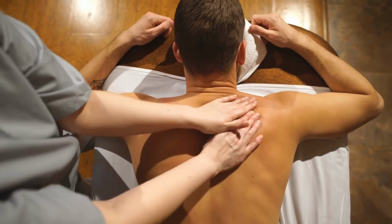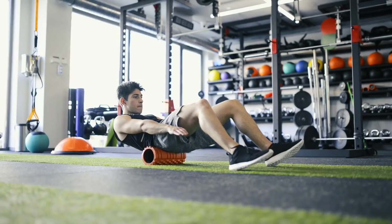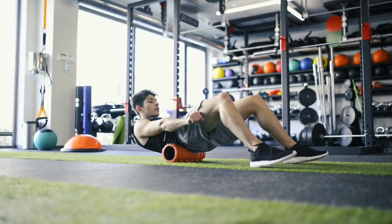So if we're trying to mobilize fat from the back to actually get to the liver to get utilized, we need to do something about it. So what do we do about it? We get a massage or we foam roll, where it breaks up those knots and it gets the actual lymphatic fluid moving so the fat can get to where it needs to go. The fat needs to leave the station and get to the liver to get converted into a ketone, or to get metabolized, or to get put into whatever it needs to actually get utilized as. So a little bit of foam rolling goes a long way.